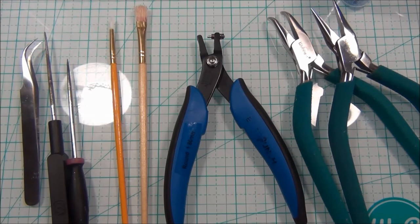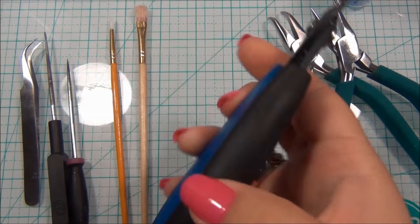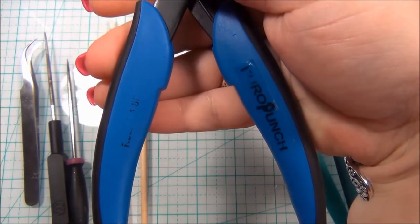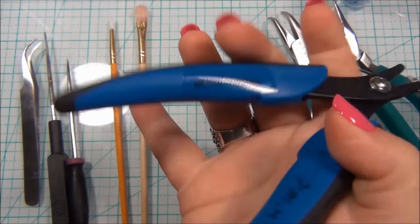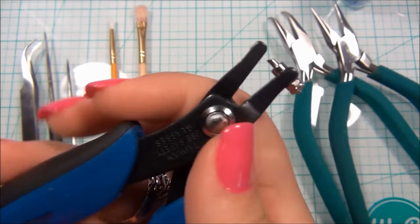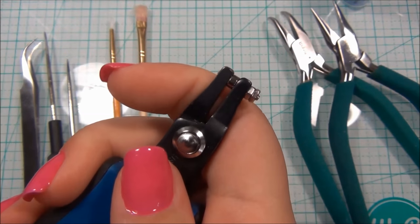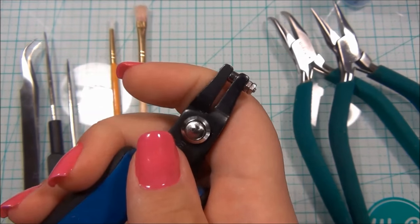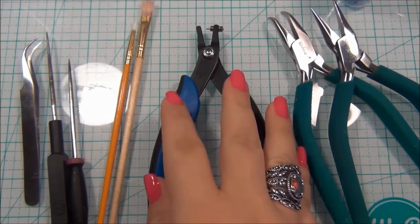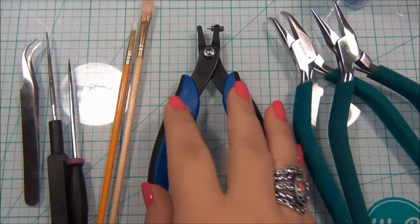You're also going to need a hole punch. This is called a Europunch, and the name is peeling off of me, so I put tape on it. But this is the size that I'm using, 1.80mm hole punch. I actually bought this for punching holes in bottle caps, but I've also found that it works for cardboard and paper, so this is a really good tool to have.